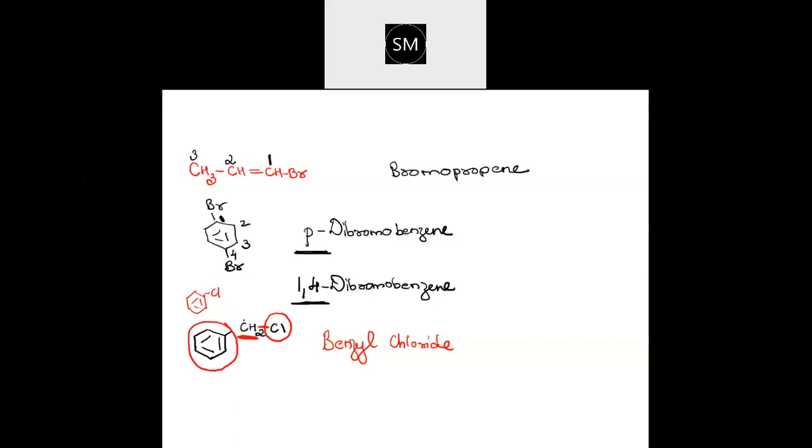If there is a CH2 coming in between, or CH2 CH2 CH2 like that, a chain comes in between, okay, then that chain should be taken as parent. The rest everything should be taken as a branch. So here this benzene will become a branch and Cl will become a branch.